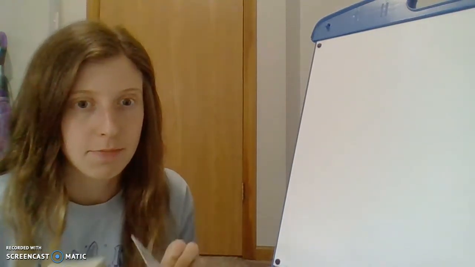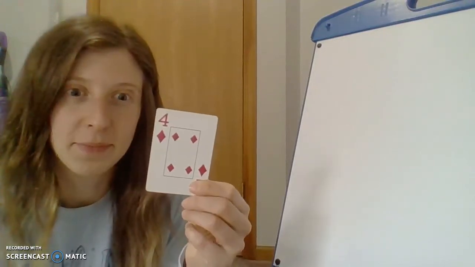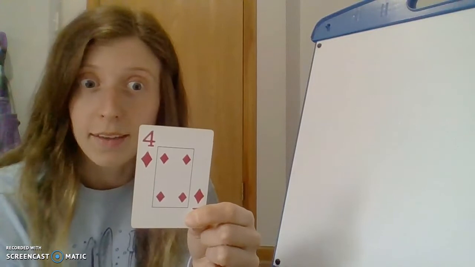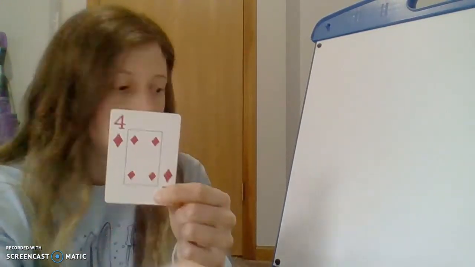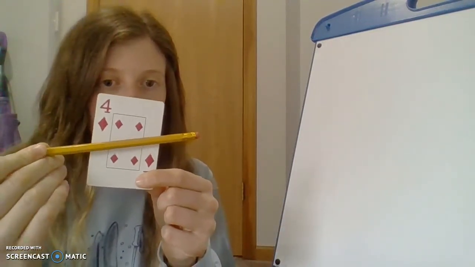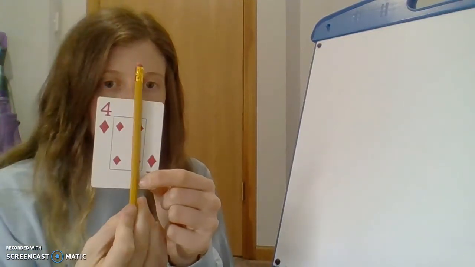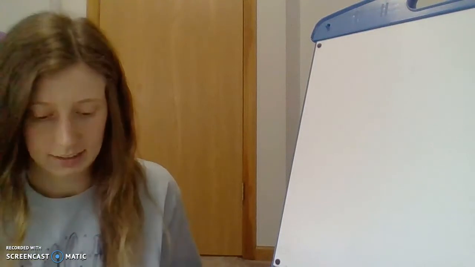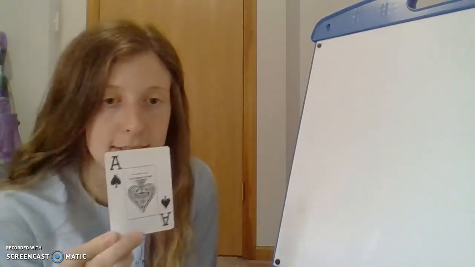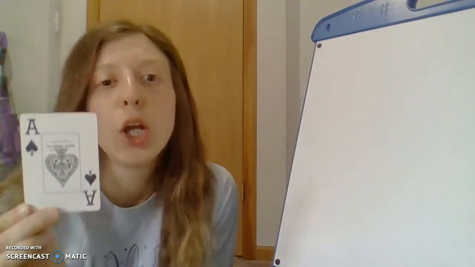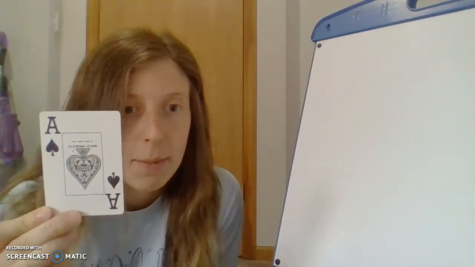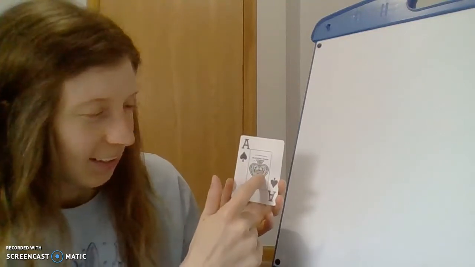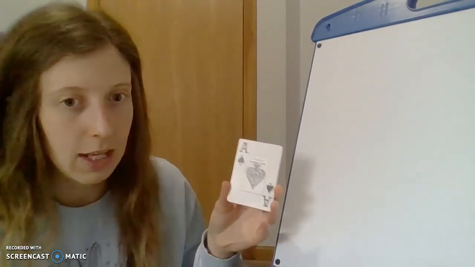So your first number is four. And actually this could really help you. You might have these at home that you can practice with. So you have a four and you have to ask yourself, can you split those up into two equal groups? Well, think about it. If you use, just like we've been using our pencil when we do it. If I split it right here or like this, does each group have the same amount? Yeah. Right. So this number is even.